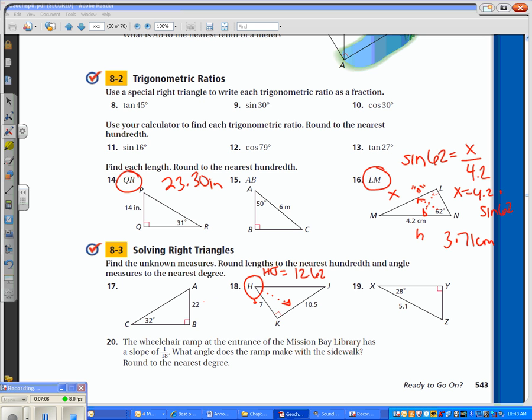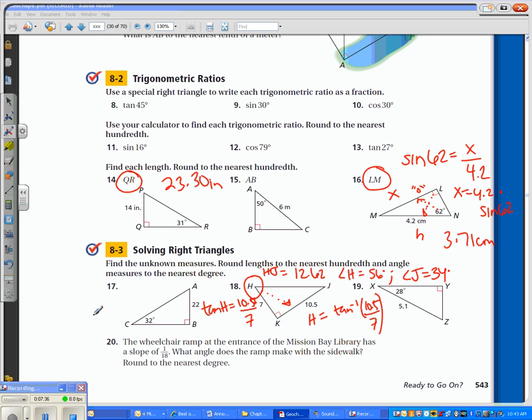So we could say that tan of angle H equals opposite over adjacent. And then since we're solving for angles, that means we have to use inverse. So literally in your calculator, you put inverse tan of 10.5 over 7. And you should have gotten that angle H equals about 56 degrees. And then when you add them up and subtract it from 180, or subtract this from 90, you're going to get that angle J equals about 34 degrees.